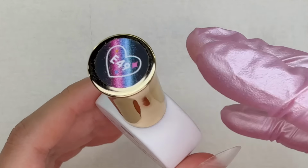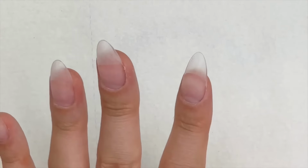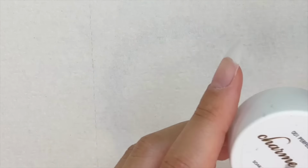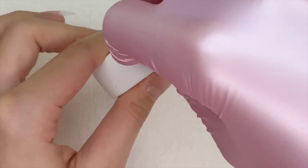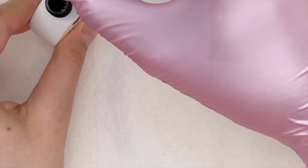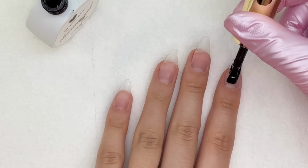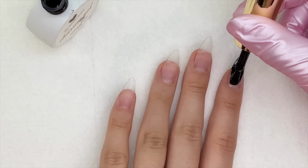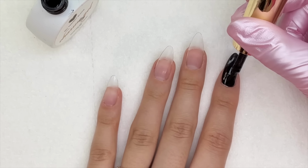You will be able to see both colors, and you'll be able to see it shimmer from the pink to the blue color. So for my base color, I'm going to go in with the Perfect Black Charm Gel, and I'm going to just go in with one coat of this because it is a really pigmented black, and I will be applying a cat eye gel polish on top. So I'm just going to apply one coat of this to all of my nails, and then I will do a full 60-second cure.